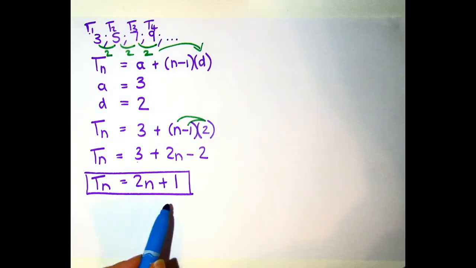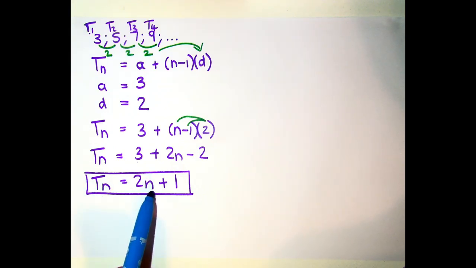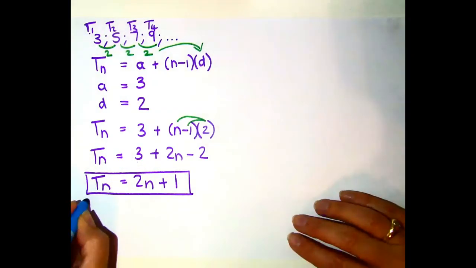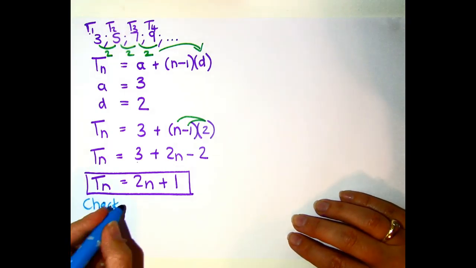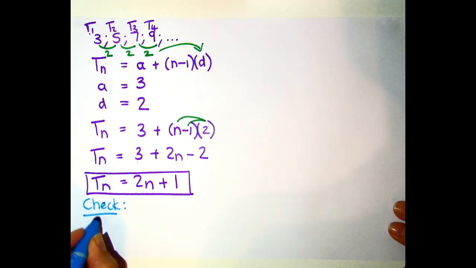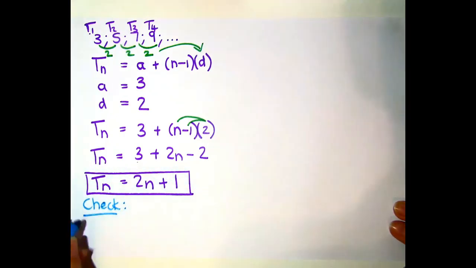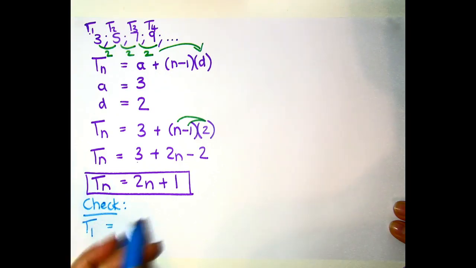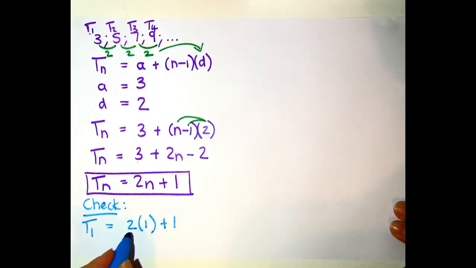Okay, let's just prove that this actually works. What we're saying is that if I put a 1 in there and a 1 in there, I should get out the first term. So I'm just going to do a little check. Initially, you can do these to remind yourself or to prove to your brain that you are getting it right, and then you will eventually believe it and you won't have to do it. So what I'm going to say here is, would T1, if we substituted a 1 in for the n, give me what's on that side? So T1, I'd have to put a 1 by the end, so 2 times 1 plus 1, so 2 plus 1 is 3. That's correct, isn't it?